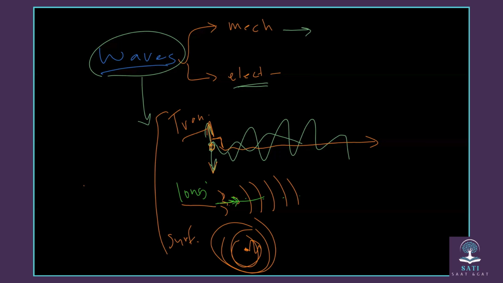Okay, another classification here: we can classify them based on the direction. If we classify them based on the direction, we have one dimension, two dimensions, and what? Three-dimension waves. One-dimension waves is like the rope. As you see the rope here, it goes in one direction, the X direction. So that means this is a one-dimensional wave.